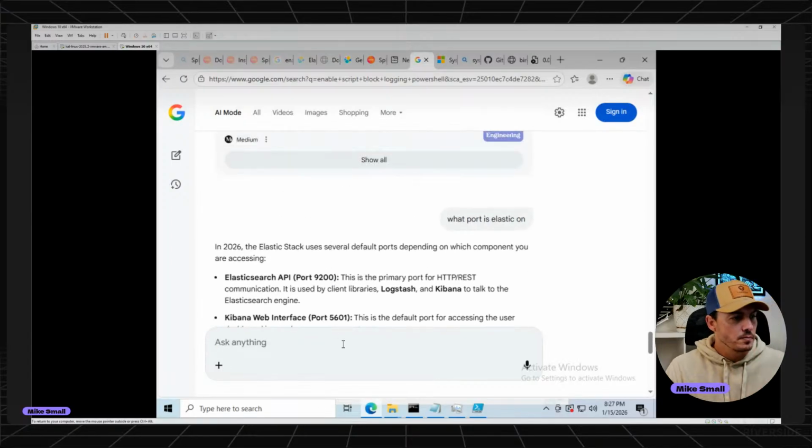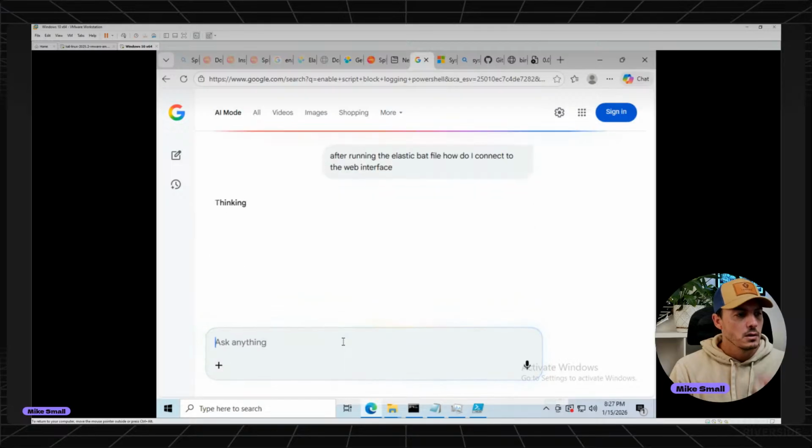So let's see, after running the elastic bat file, how do I connect to the web interface? Let's see if it'll tell us.